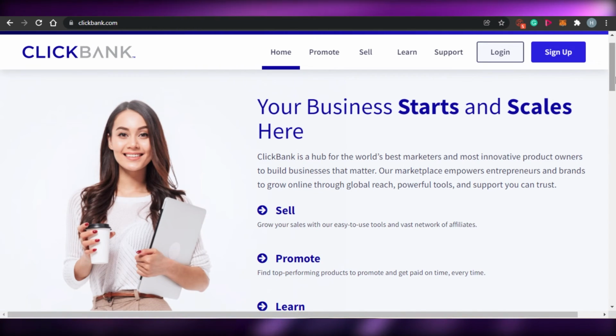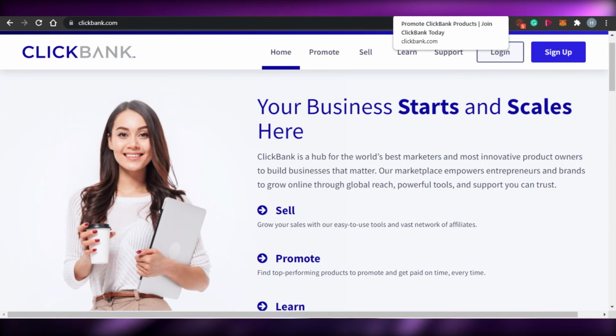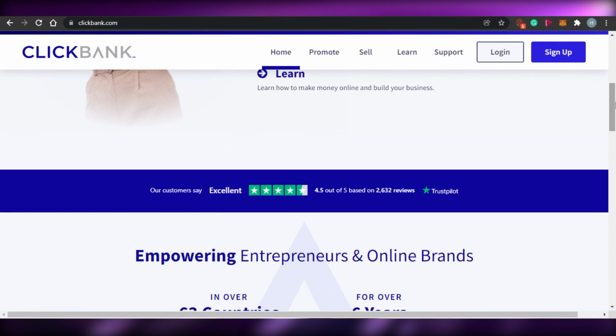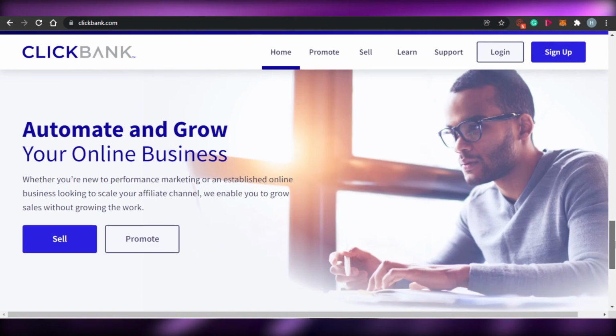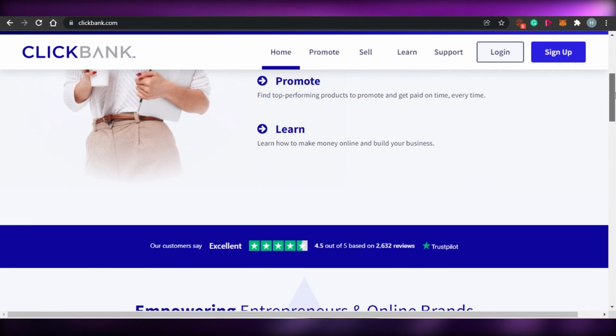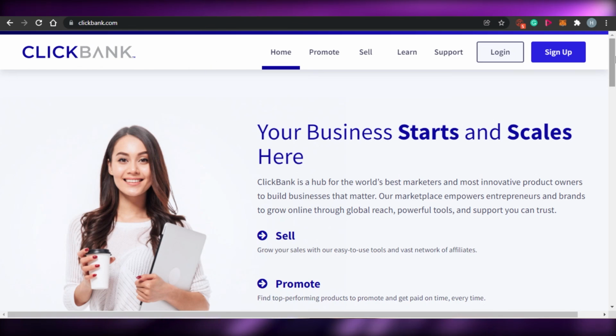So there are 3 ways you can make money with ClickBank. You can do affiliate marketing with ClickBank. Simply sign up for your account, which is super easy, and then you select if you want to become a seller or if you want to promote the products, and then it is super easy. ClickBank also comes with a guide too, so you will be guided all the way. Don't worry, it's super easy and super fun. So once you are familiar with ClickBank, then you will be able to make a lot of money and get rich.